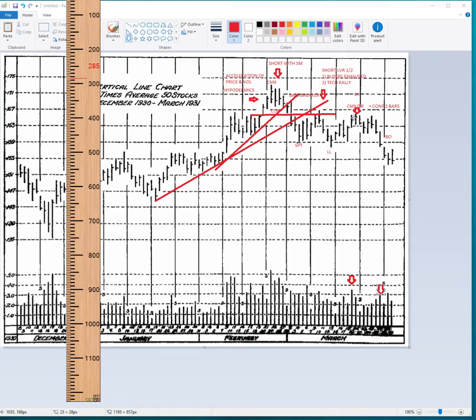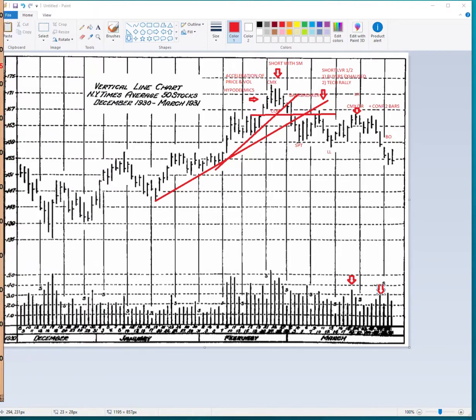So this is why it requires judgment to be able to say, yeah, this is hypodermic because the acceleration of this up wave is bigger than the acceleration of any other up wave. The acceleration or speed, just using a trend line, is quite high. Then looking at the climax bar and the change of behavior bar together, and understanding that smart money wants to sell at the highest price possible, and this acceleration affords them that opportunity to sell at very high prices on the way up and on the way down, and that this bar is a change of behavior bar because it has the most volume in the entire trend on the reaction.